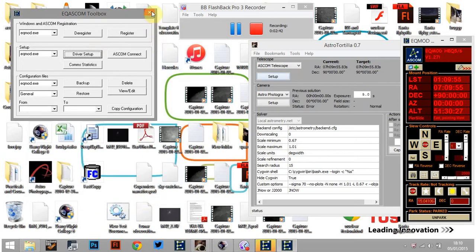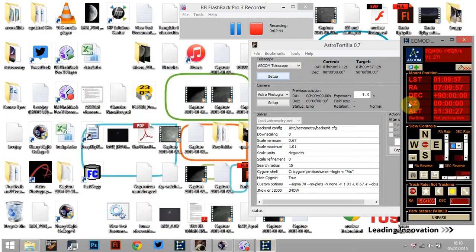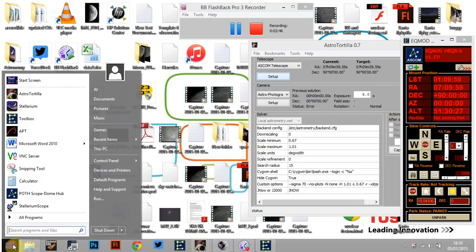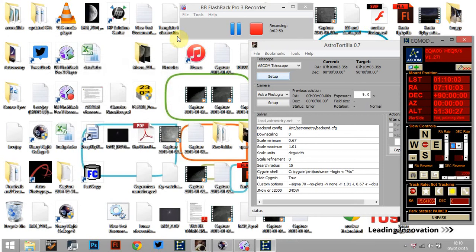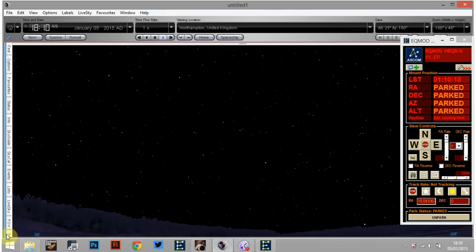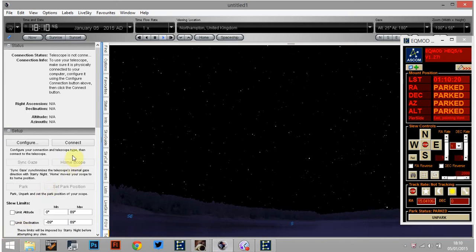So all you need to do then is to power that up. I was going directly through the toolbox to power up ASCOM, but that's not how it's done. You do it straight from here, really. So with that in place now, that's the telescope set up. That's your ASCOM telescope. It's been parked. So I'm going to go along to my planetarium software now, click down to telescope, and I'm going to connect.